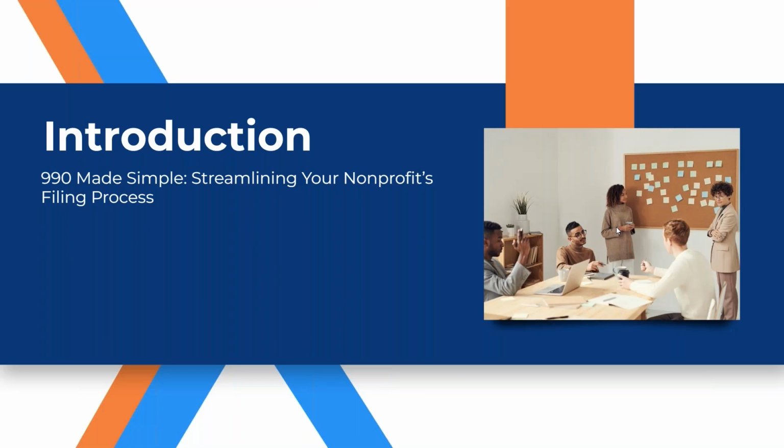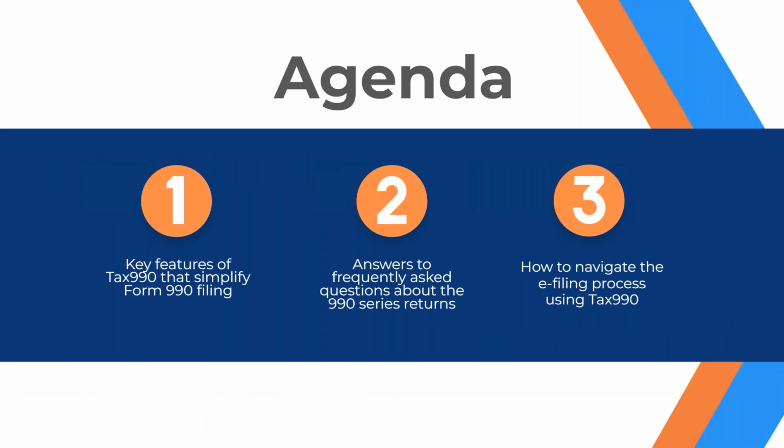All right, let's just jump right in. Today's webinar is for assistance with streamlining the filing process. We will review specific features, questions, and a demo. Our agenda today will go over key features of Tax 990 that simplify the filing process. We'll answer frequently asked questions about the 990 series returns. And then we'll jump into tax990.com and take a look at how to navigate the e-filing process using Tax 990.